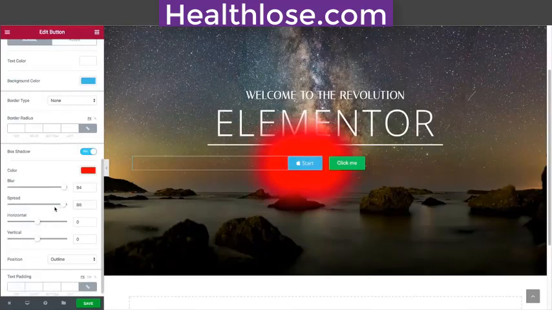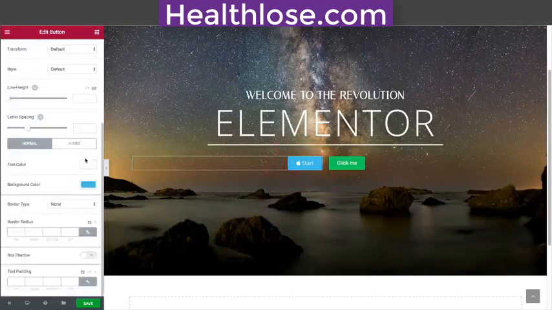And of course you can change these settings. You can have it horizontal. That would probably make no sense. You can change the spread of it to something like this right here. So you see how it's kind of glowing? So that is basically what a box shadow is. And you can change the blur to something else that you want. Okay. But I don't want a box shadow. Now I do like box shadows around other modules, but not on buttons. I don't think it's good.